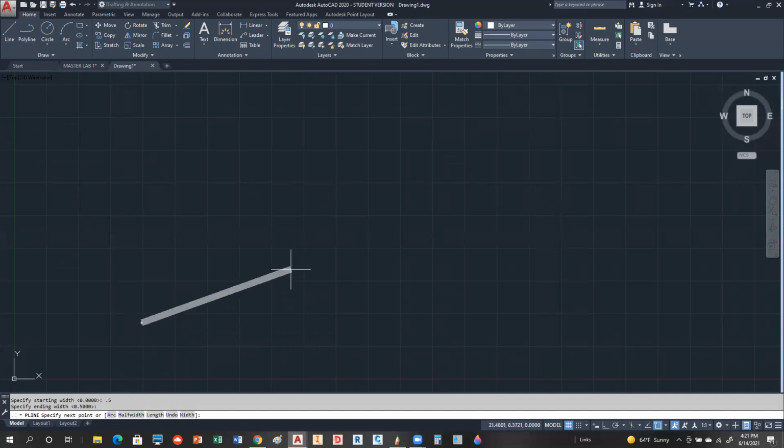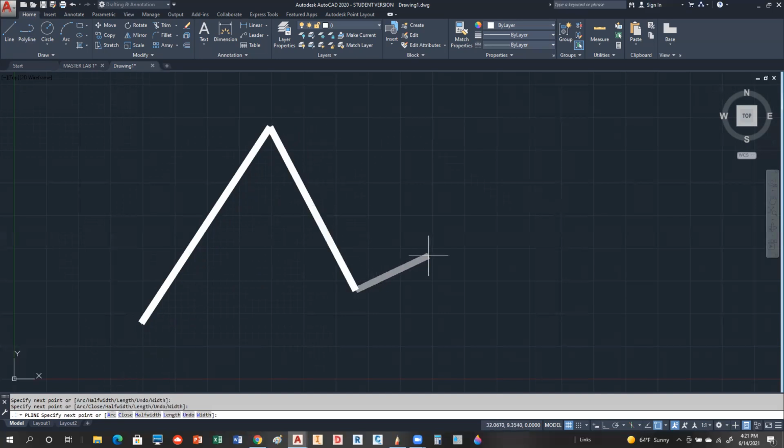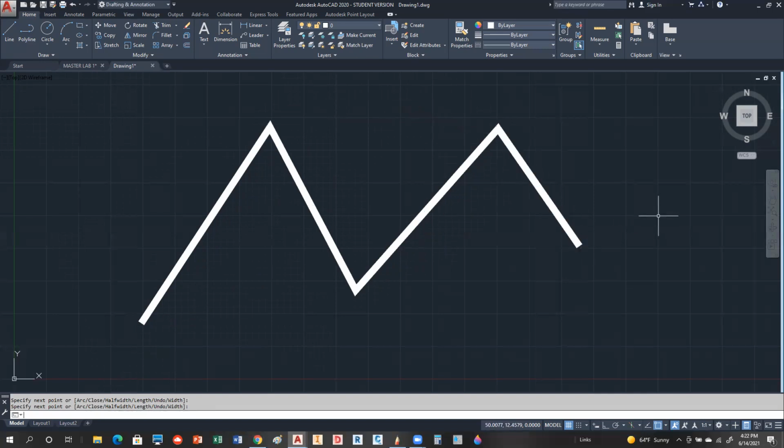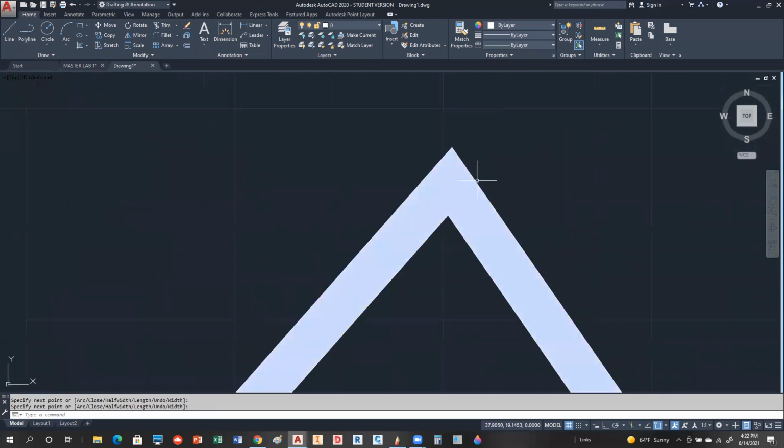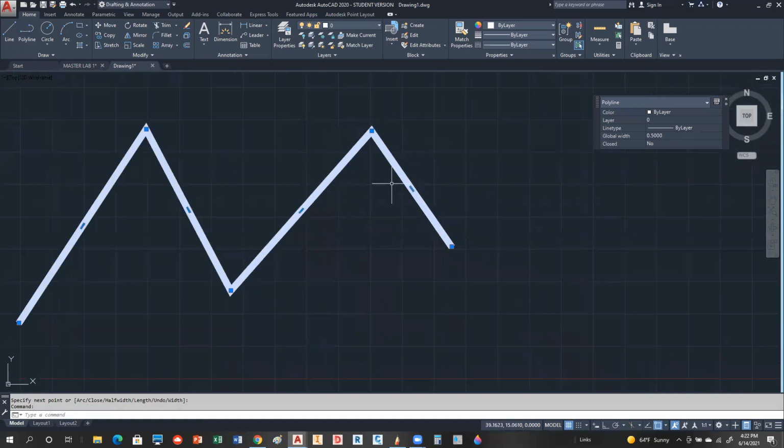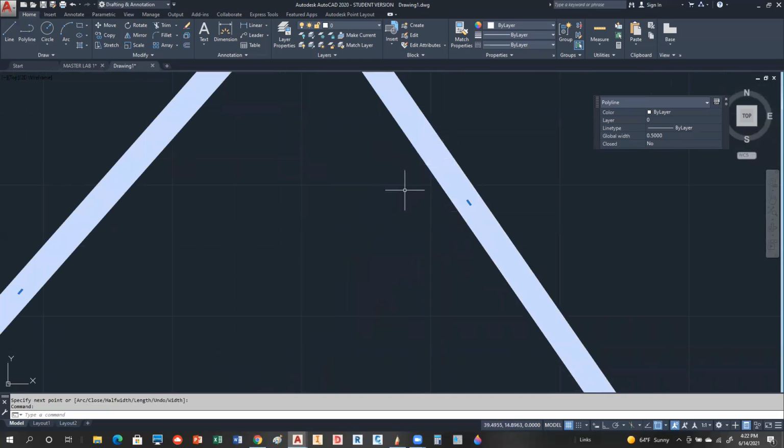Notice now as I draw, what I'm getting is a P-line that kind of looks like this. Notice also, it doesn't look very nice at the edges, but when we get done with this, as I hit enter and I'm done, notice it'll bevel it shut. So it cleans it up at the end. The other thing is if I click on that P-line, notice that's where the actual vertex is. So there's no object or endpoint out here or anything. This is really just the way it looks. It has nothing to do with actually being that.